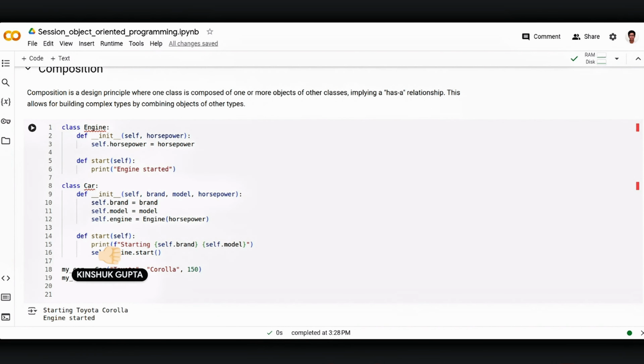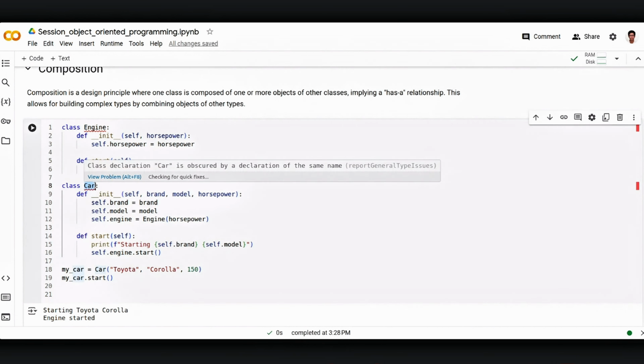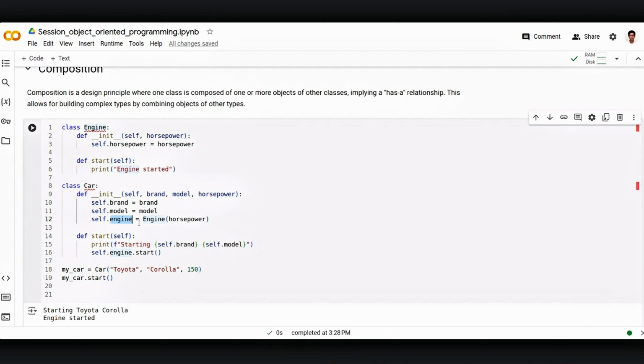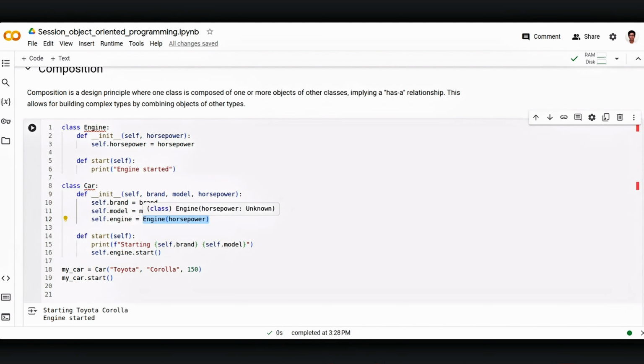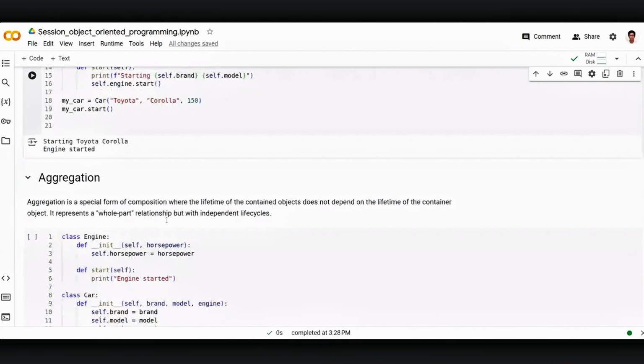Composition is when you have a has-a kind of relationship between your objects. So let's say class A has an attribute, owns class B. What is happening is this car class, one of its attributes, self.engine, is another class. So that is called composition. This allows for pointers to be shared, and you need to be careful when there's such a relationship, because pointers may move here and there, and then certain complicated situations may arise. So yeah, that is an example of composition.